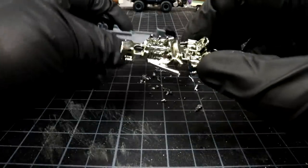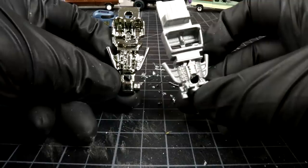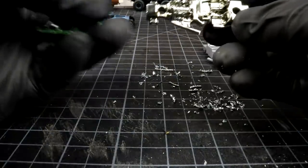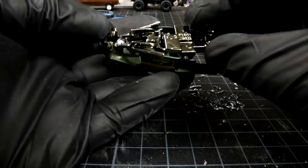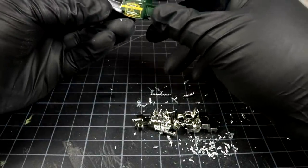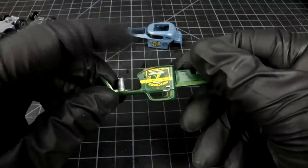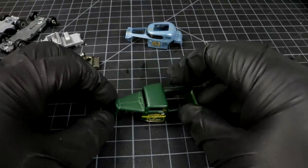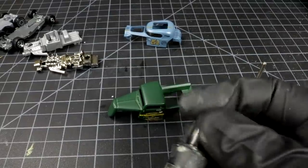Yeah, that's what I'm talking about. Well, hopefully between these two rides, we could make something sweet. Sure, it'd be nice if I could just drop this chrome interior straight in. Let's try. Not quite. You always forget that they like to hide their posts through the engine. That is a problem. So yeah, first things first, I'm going to cut out this post and we'll smooth everything out in there and see if we can't make a little bit of room for that engine. It's a little unorthodox, but do what you gotta do.